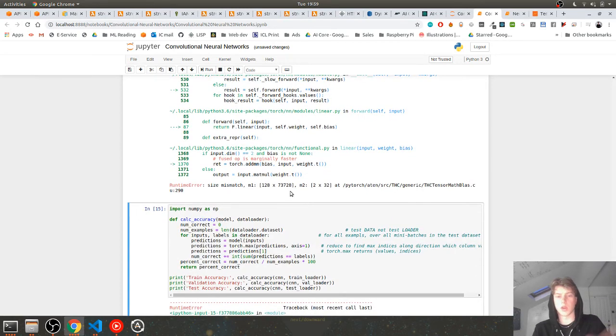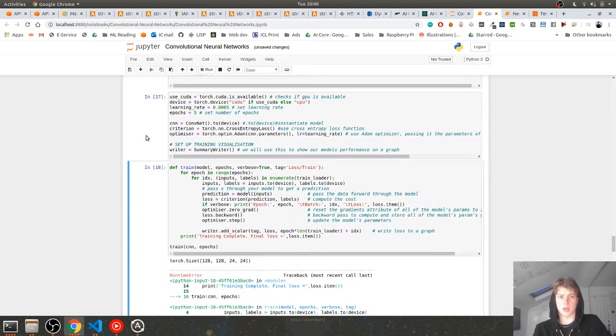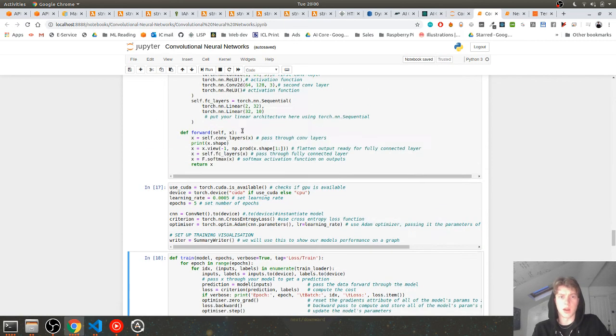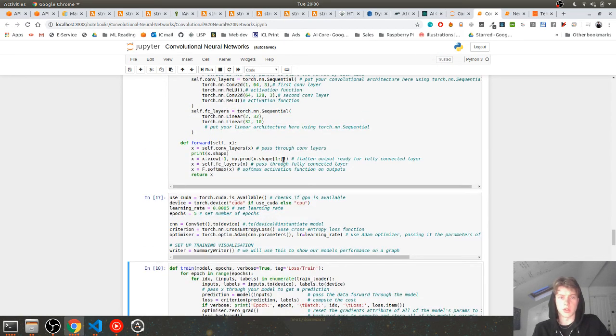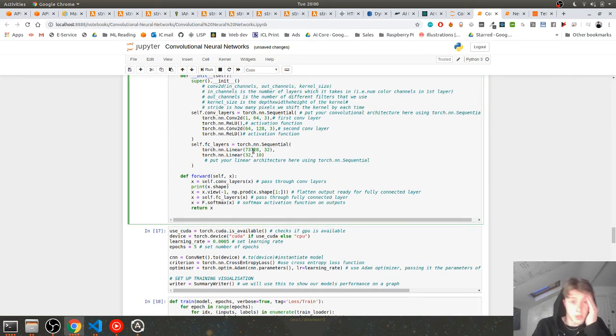Cool, yeah, so we got past that bit, right? And now we have another size mismatch, which is the one I talked about before. So now this one should be 73,728. And that should go here, right? So this is the size that each example comes out as. This is the number of features which our convolutional neural network has reduced the image to, okay?